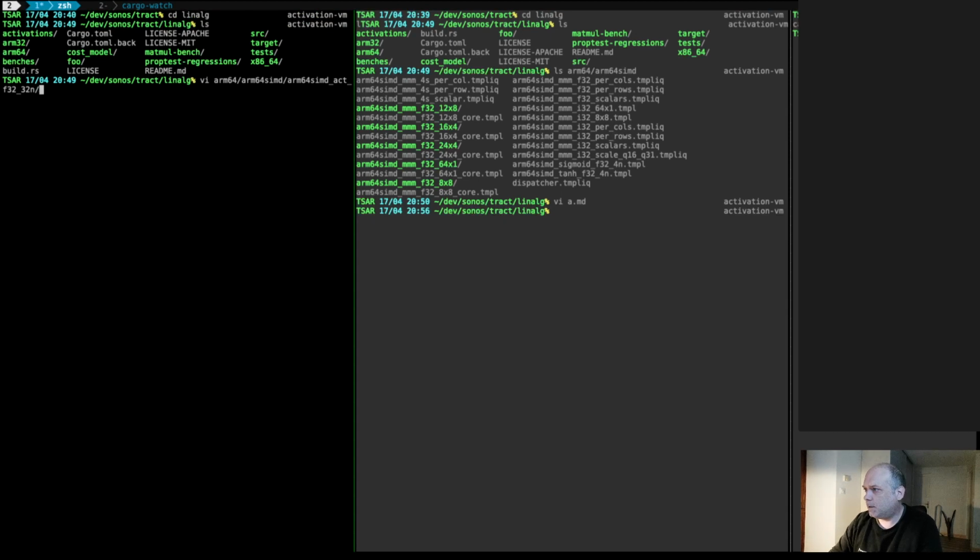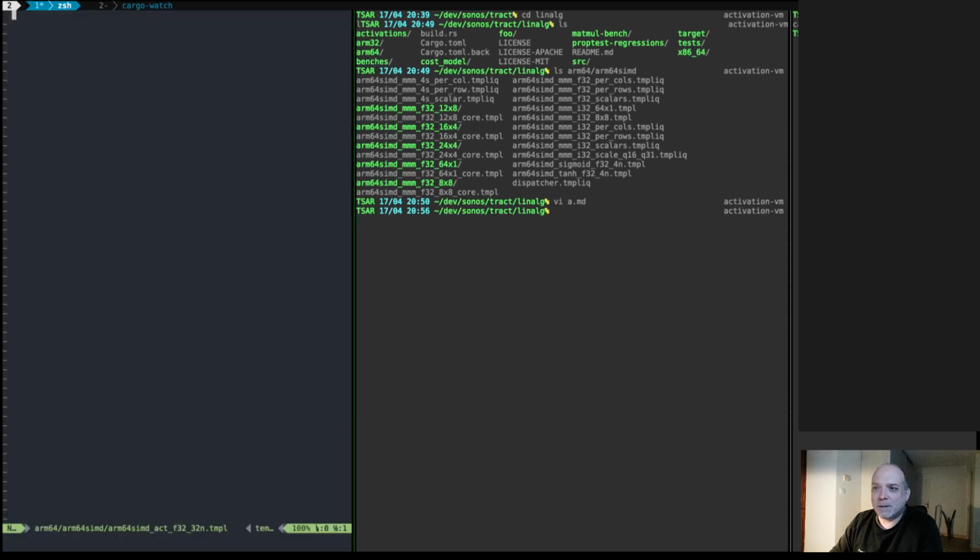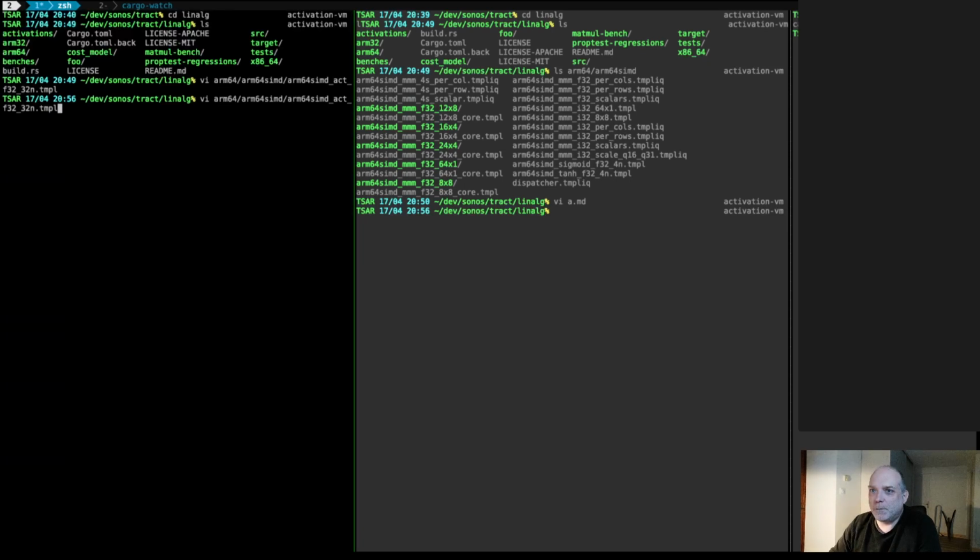So I'm using the tmpl extension. There is some lag in my keyboard, I'm sorry about that. My typing will be a bit weird. I'm using the tmpl because we are not writing assembly. We will be writing a template of an assembly file. In our case, I will try to stay away from too many templatey things, at least at the beginning, because it gets hairy, it gets complicated.